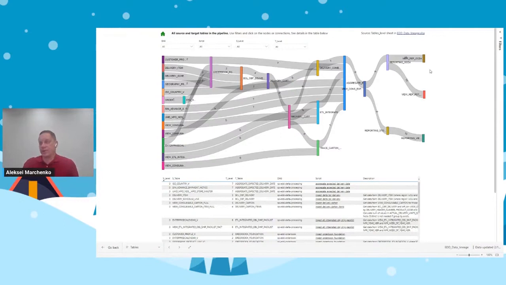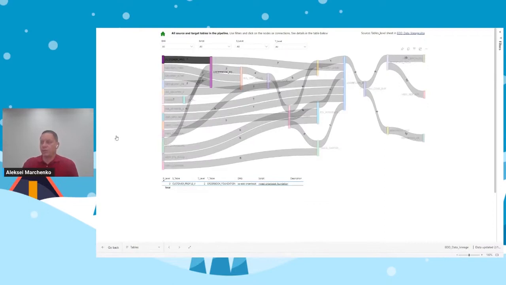Let's say, for example, we need to understand that table, what is used there, where it goes to, and besides the visualizations, we've got here a table with links to a Confluence page where all the transformations can be detailed. There can be a part of a code, there can be a visual that describes the logic inside, and so on.